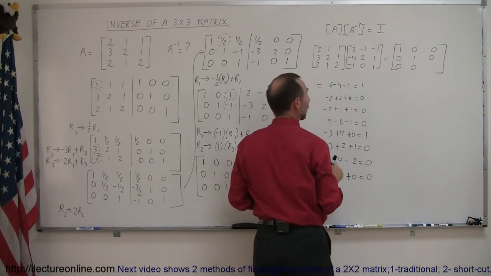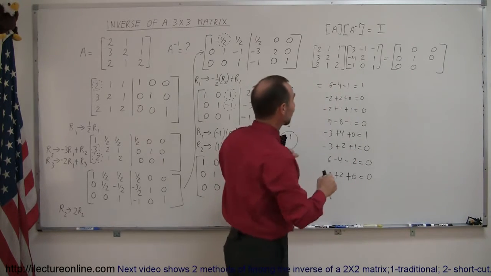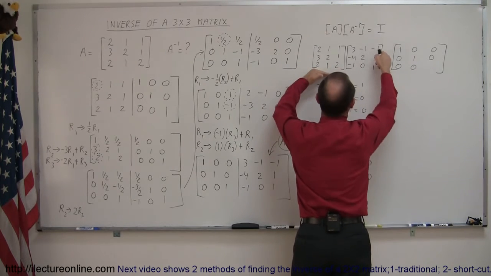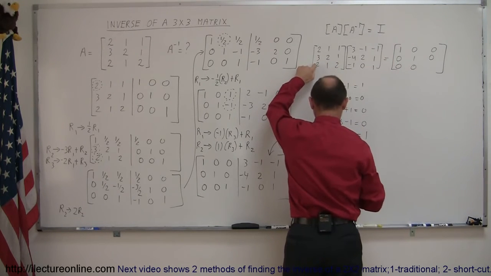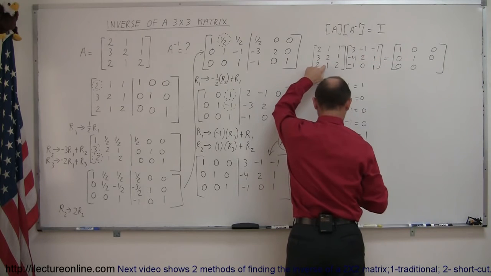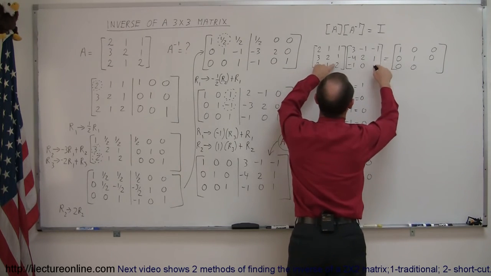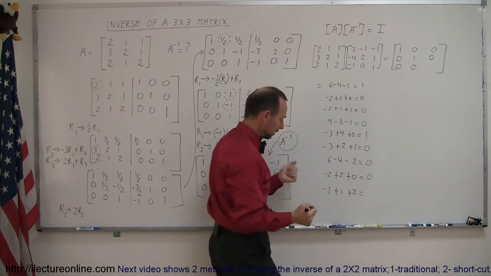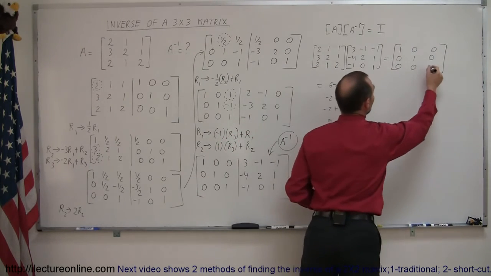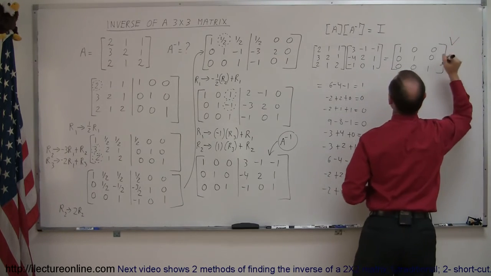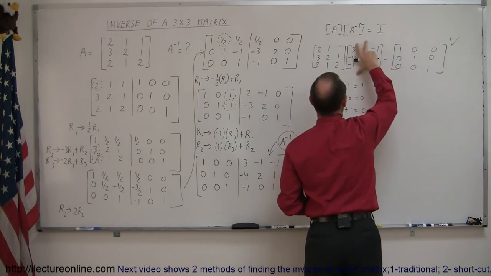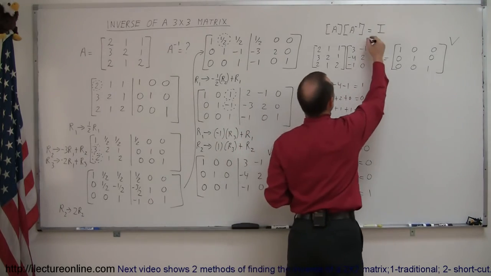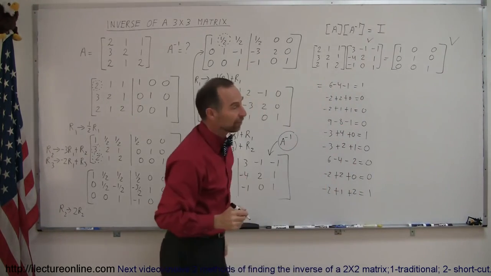And finally, one more, if we're correct here, the answer is correct. So to get this element here, we're going to multiply this row by this column. So 2 times negative 1 is negative 2. 1 times 1 plus 1, 2 times 1 plus 2, and sure enough, when we add those together, we get 1, which is 1 right there. And we can see that when we multiply this matrix by what we thought was the inverse, we get the identity matrix, so therefore it is correct. This is indeed the inverse of the matrix A.